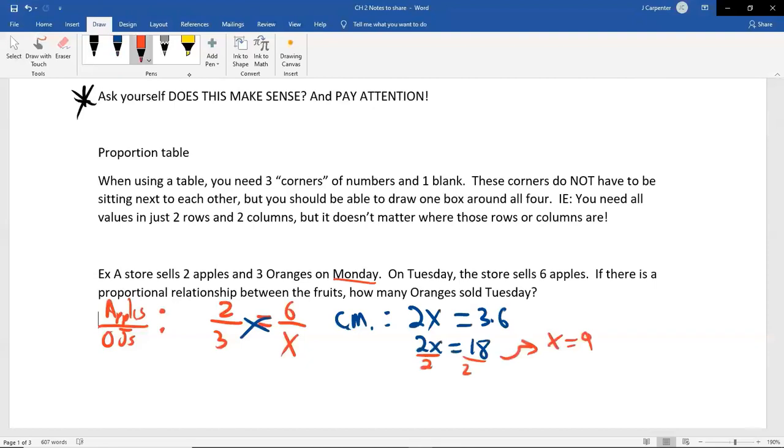Now, let's say you just box this up and ship it out in the real world. You say 9. That's not an answer. 9 is not an answer. You need to be asking yourself, what is X? X was the number of oranges sold on Tuesday. So it was 9 oranges. 9 oranges on Tuesday. That is a quantitative reasoning answer. 9 is not a quantitative reasoning answer. 9 oranges would be good enough since they said specifically on Tuesday, but this is being very specific. 9 is not an answer.